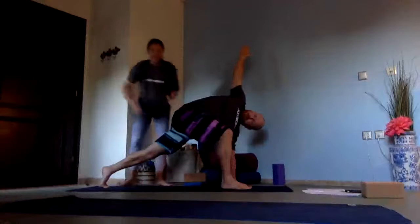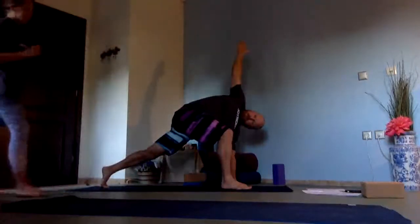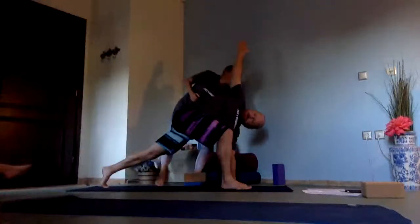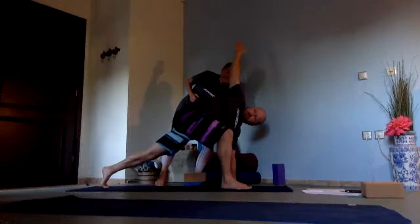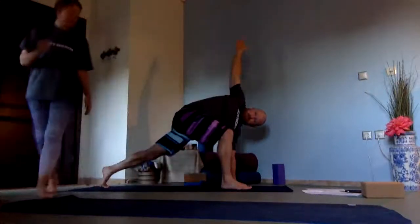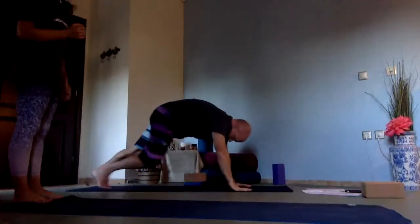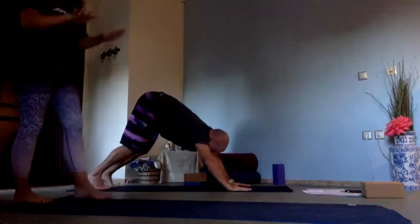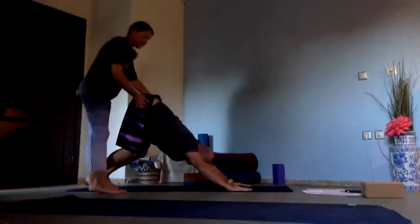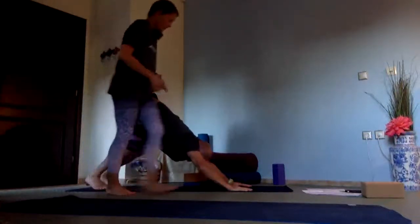And breathe here. Breathe across the space of your collarbones. Keep the head in line with your spine. Feel your breath. And then exhaling, we can drop that hand and step back to down dog. And just take a breath or two there. Good. Again, symmetry in down dog, bending knees a bit, feeling those outer hips lift, pressing the palms of the hands down, feeling your breath.